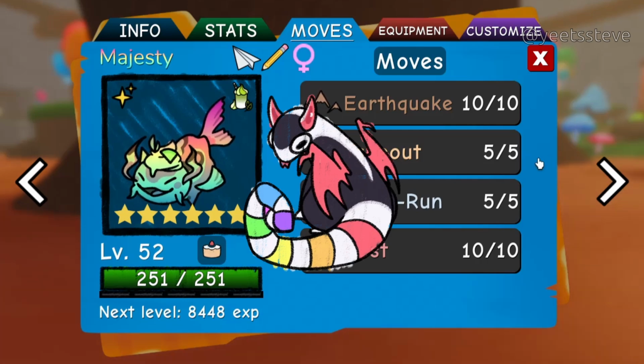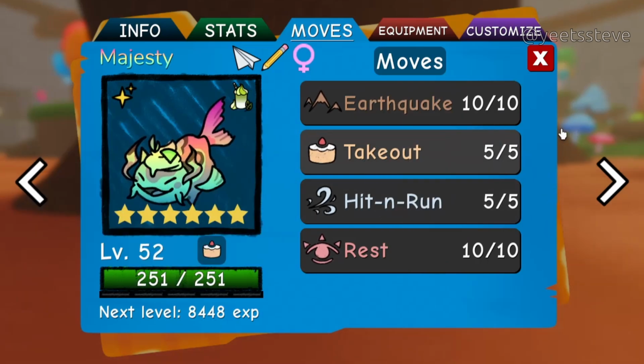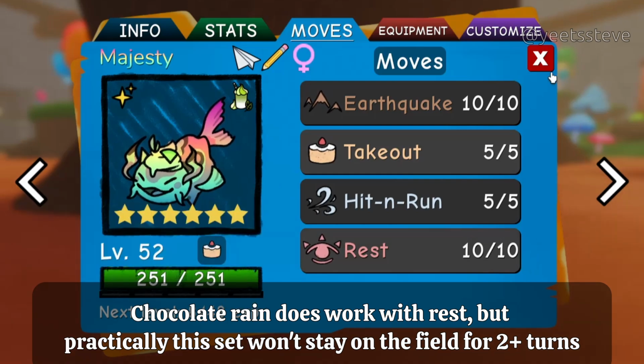because it has no purpose to synergize other Chocolate Rain Doodles. But this thing has taken on a hit and run as people make it the ideal Chocolate setter. It also has Rest. Someone suggested I put Rest, so I'm going to try this out.